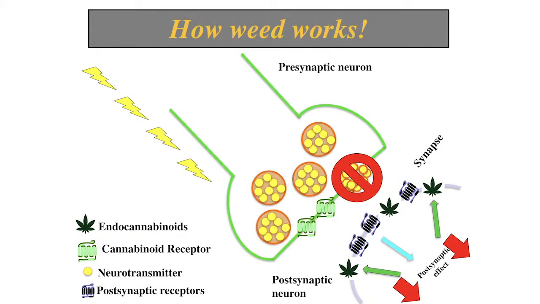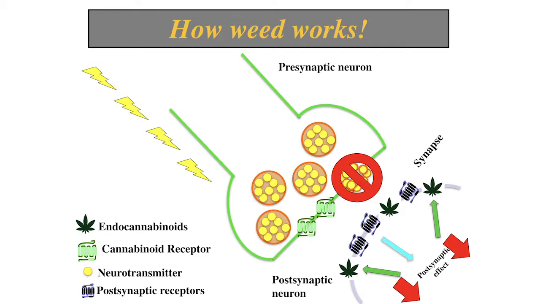Right, so here we've got those signals coming in again. Here's our little action potential. That's going to travel down the neuron, and it's going to allow us to release the neurotransmitters. Right, so now we can release endorphin, dopamine, serotonin, epinephrine, norepinephrine, histamine, glycine, glutamate, whatever it is that the message is. Okay, that's going to float across the synapse, and it's going to bind to those receptors on the postsynaptic cell, and that causes all the effects.